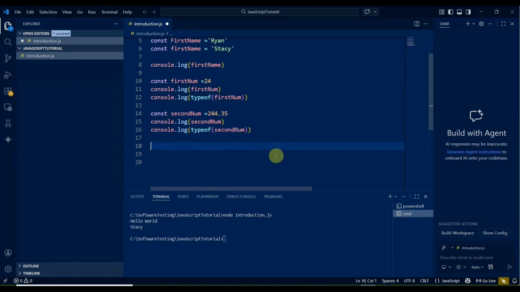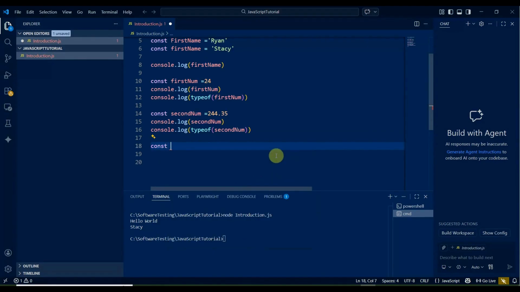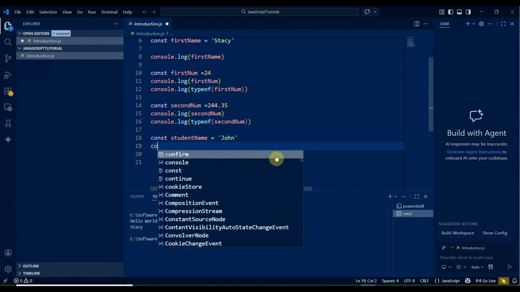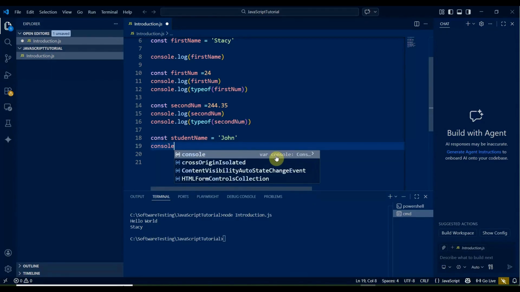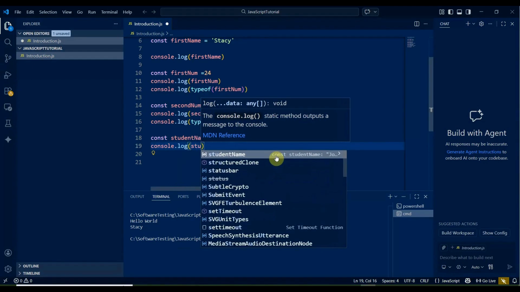Also we'll declare another variable, const student name equal to John. Then we can do console.log student name.